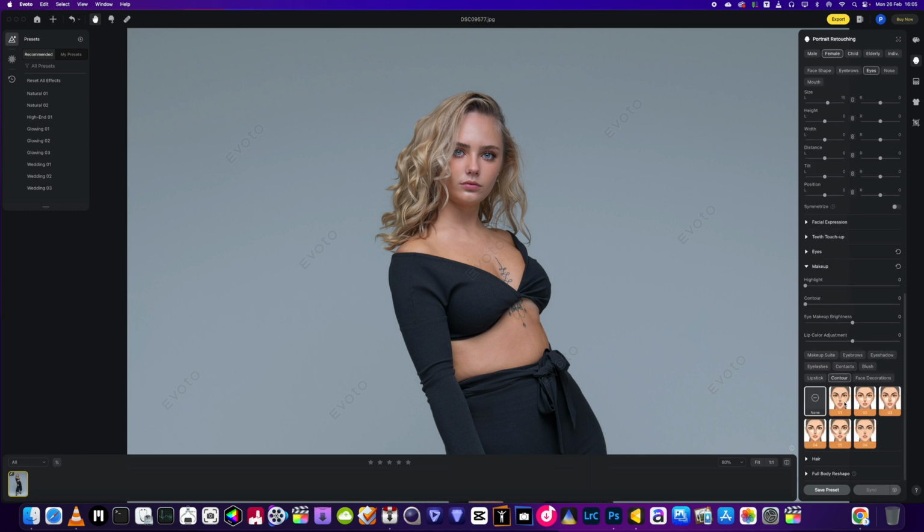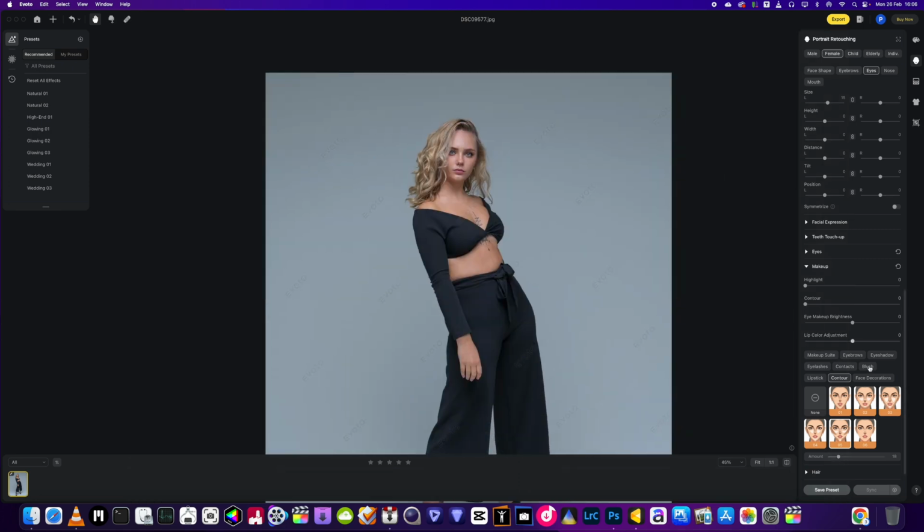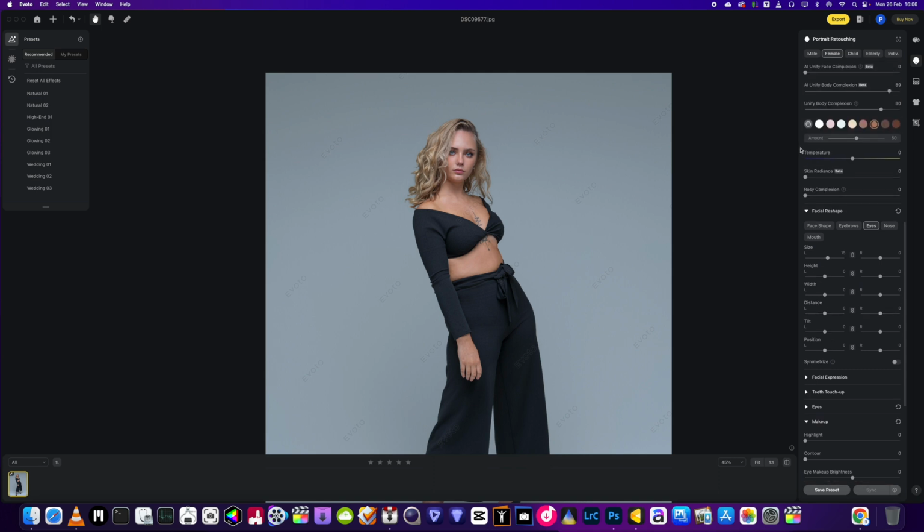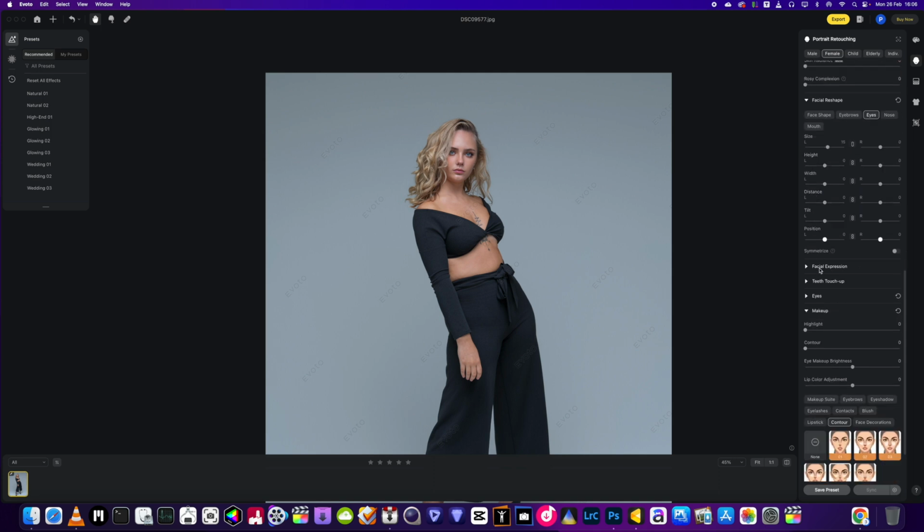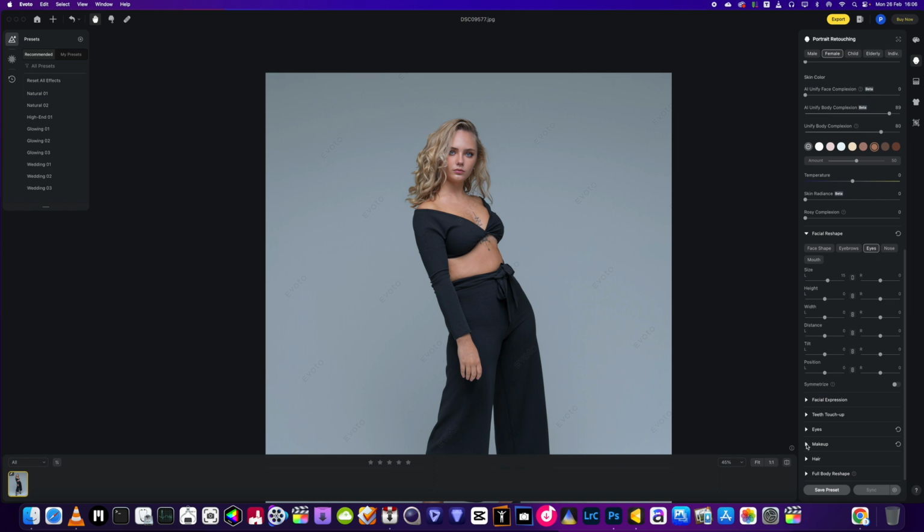We'll nip into the contour. Do we need to use any of those? I think we'll go with that one. We'll bring the editing down just a little bit, so around about the 19% on that. Nip into the hair. Where are we? Facial expressions. We don't need to do anything in there. Don't need to do that one. Don't need to do that one. We'll just close that one down.